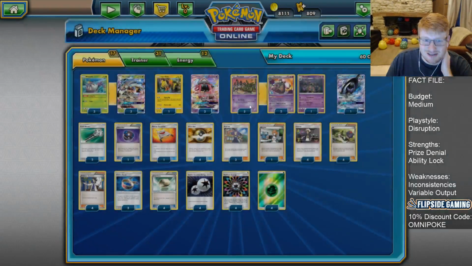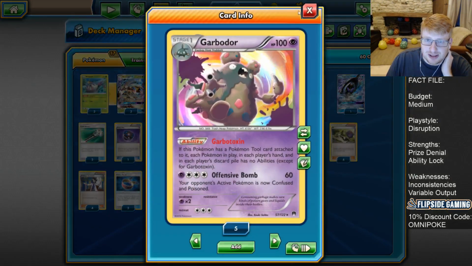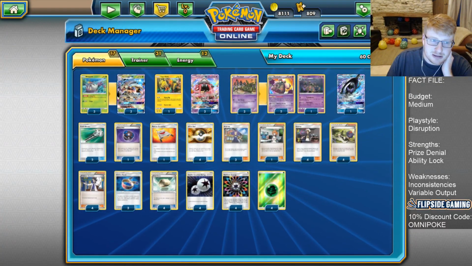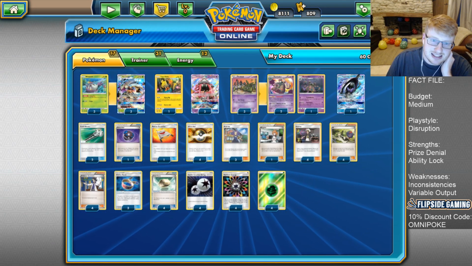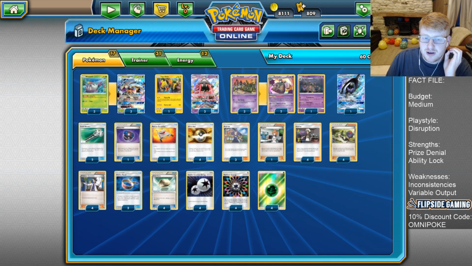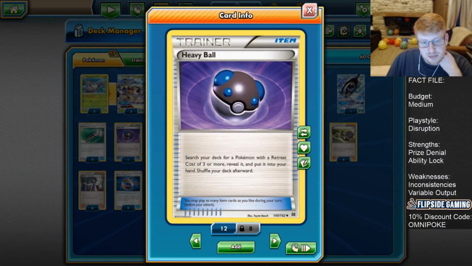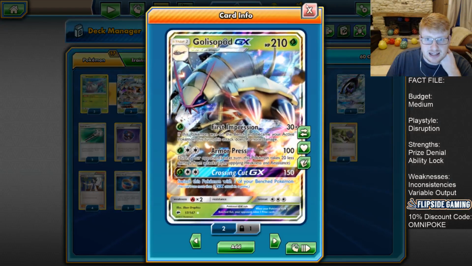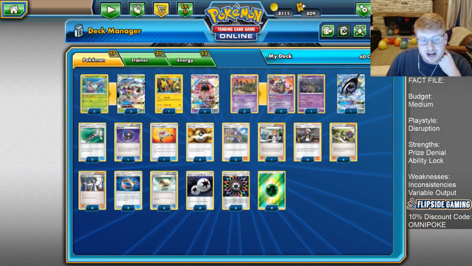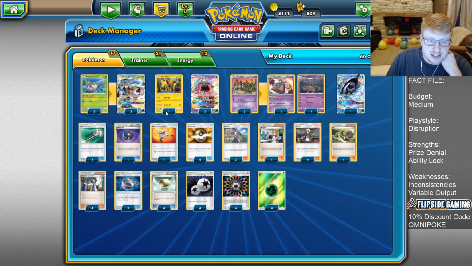1 Rescue Stretcher to recycle some of these important cards, things like Trash Launch or Garbotoxin, as well as any low HP Pokemon that get dealt with early on in the game, in addition to being able to get like Tapu Lele to finish off games if you have your tools removed. That could also be great. 1 of Heavy Ball to grab yourself any of the Garbodor pieces, as well as Golisopod and Wimpod. Very nice and versatile search card to really help you get into your lines as quickly as possible.